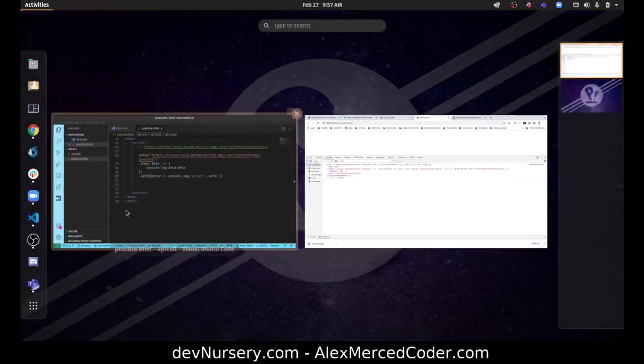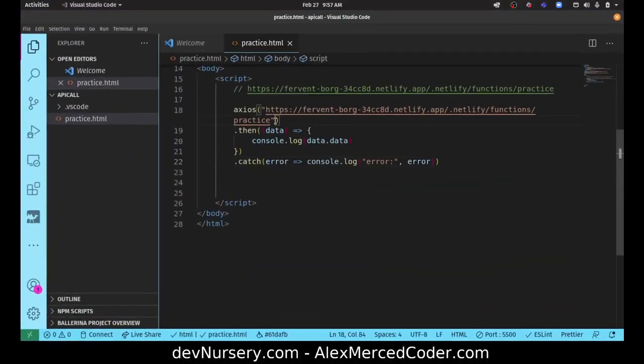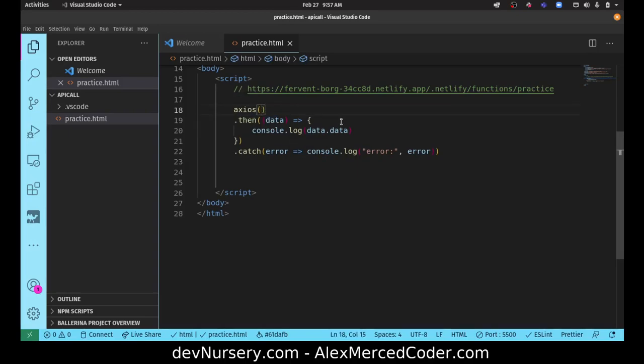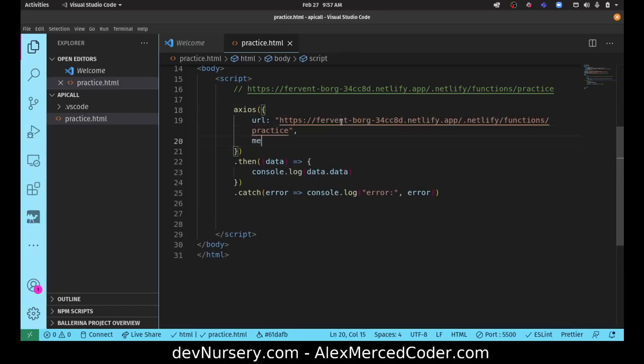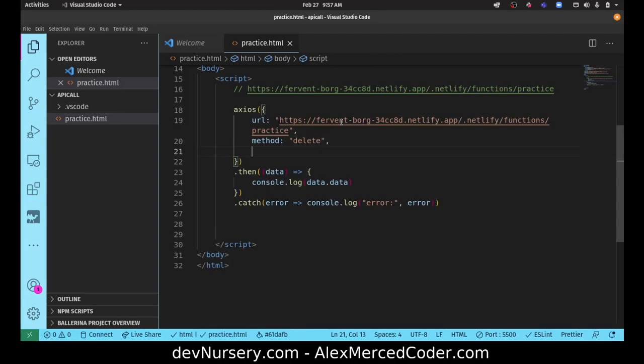Okay, cool. So now, how do I do all that other fancy stuff in Axios? Axios, if I remember correctly, is going to end up being a little bit more like Ajax, where you pass in an object. So it'll be like URL, method. We'll say this time we'll do a delete method. All these methods themselves don't do anything inherently. The only difference is that get can't take a body. Everything else is the same between all of them. Whether delete is actually used for deleting a thing or put is actually used for updating a thing is dependent on whoever makes the API to make those particular requests respond in those particular ways.